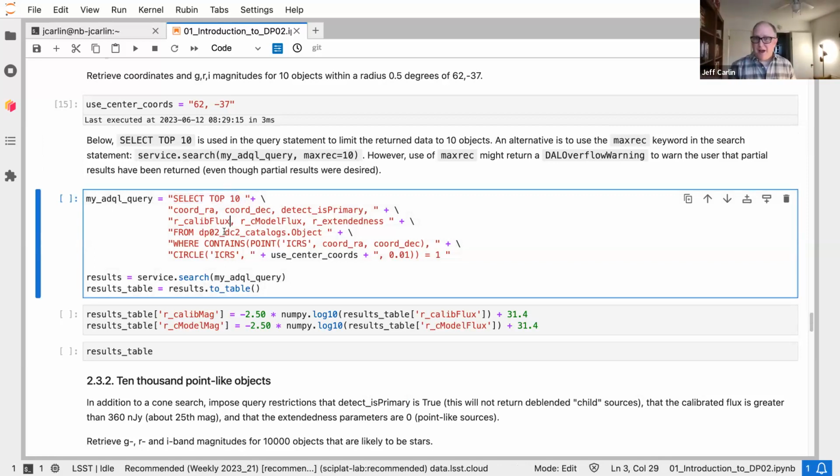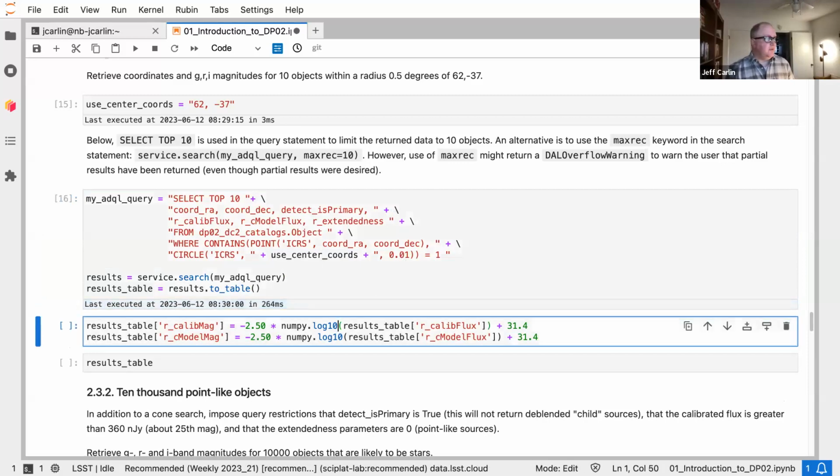We're going to learn more about how these queries are constructed later. So I won't go through this in detail, but this is just specifying the columns that you want from the table that you want, where things are within 0.01 degrees of the coordinates that we provided previously. And then you execute the query and we'll see what that table looks like.